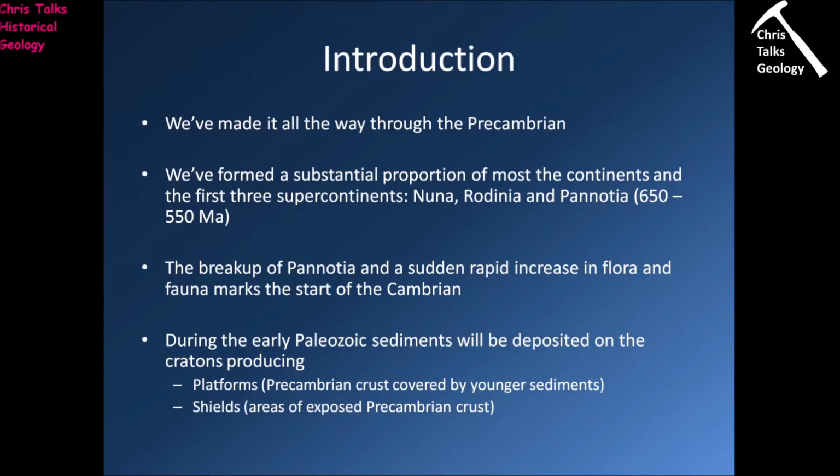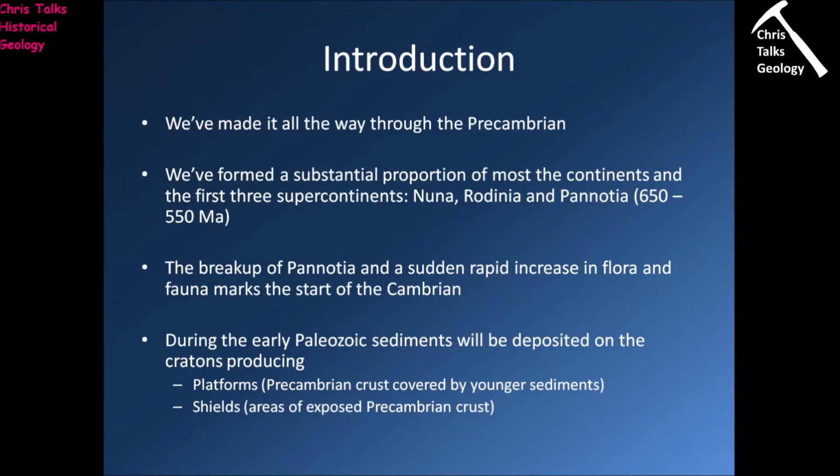And if we look in the rock record, we can suddenly see that the abundance of fossils increases massively as we go into the Cambrian, because the Cambrian is marked by the appearance of large numbers of macroscopic organisms, or organisms that you can just see with the naked eye. A lot of those organisms will have hard shells or skeletons, in which case they are far more likely to fossilize successfully. So we'll see these animals appearing in the rock record in the form of fossils a lot more commonly than the more soft-bodied organisms we had right at the end of the Precambrian.